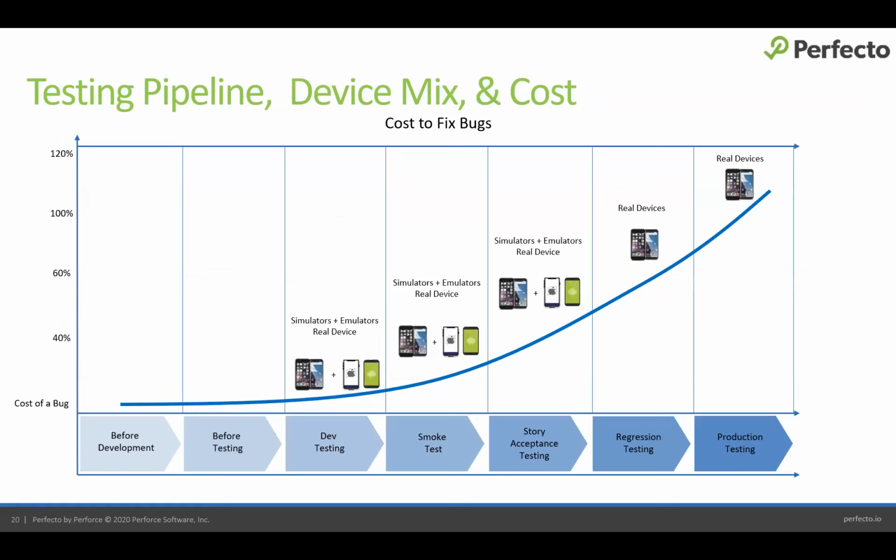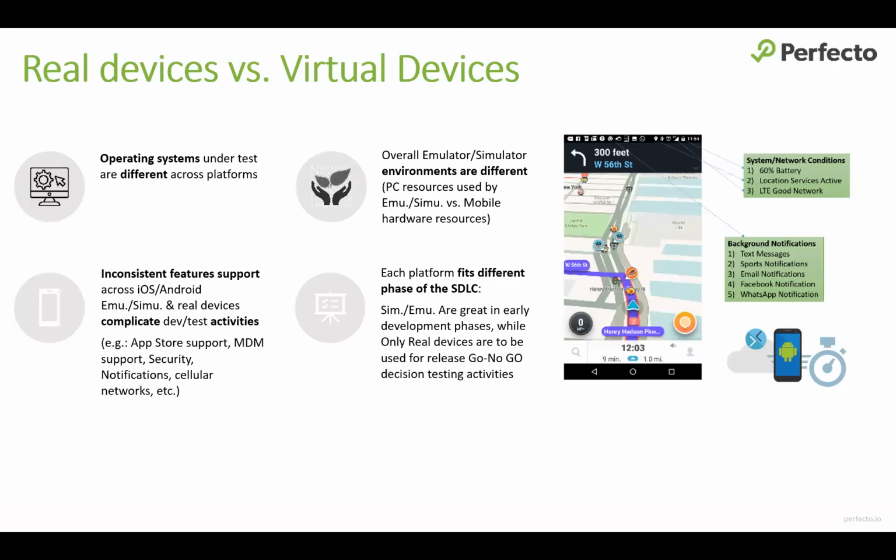This is exactly what I've just said. So these are a few of my customers. This is how they would actually divide the mix of real and virtual devices throughout the entire pipeline. I've said it, this is just a visual to complement my previous message. But as you shift to the right, you can see here that it's mostly real devices to really get the real feedback and the relevant feedback. I'll leave this slide behind, but these are again a few examples, a few things that differentiate the real world and the virtual world.